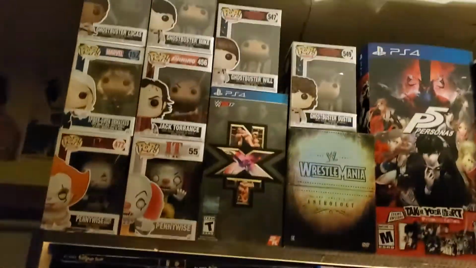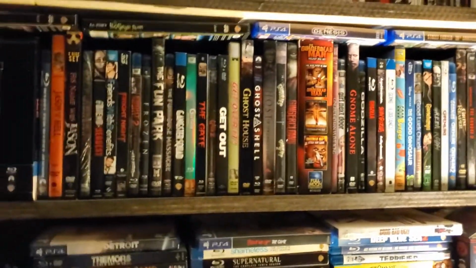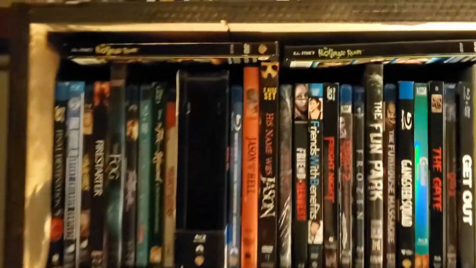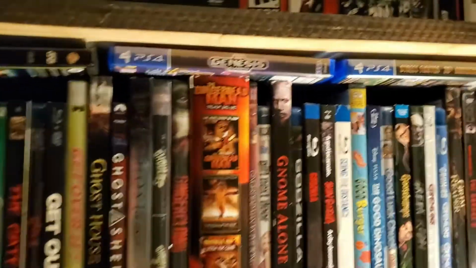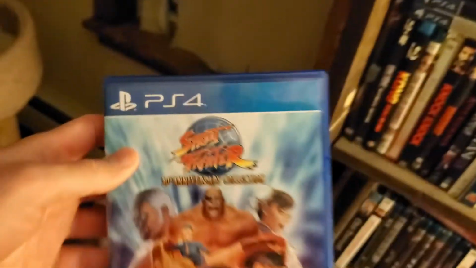Now we are over to my big bookcase shelf where it's a mixture of games and movies. So I'm just gonna grab whatever games. Sega Genesis Classics Collection for PS4. Street Fighter 30th Anniversary Collection.